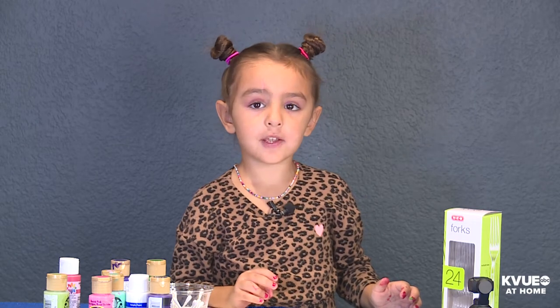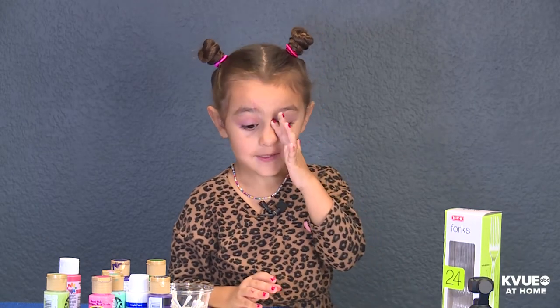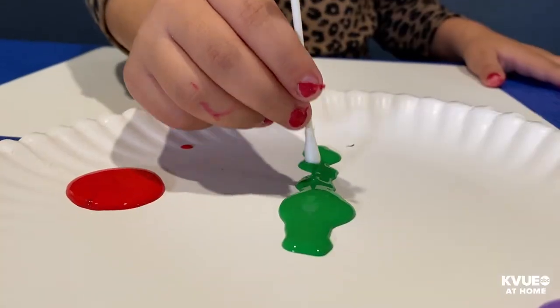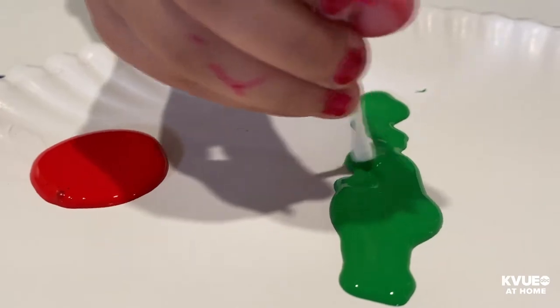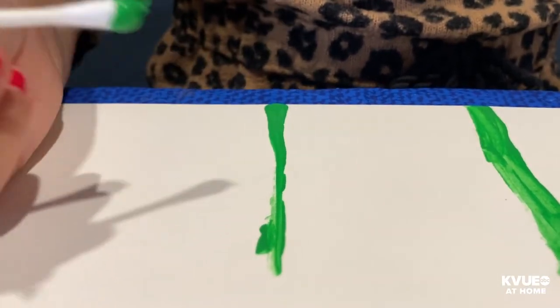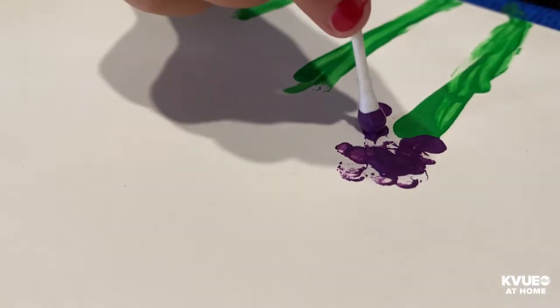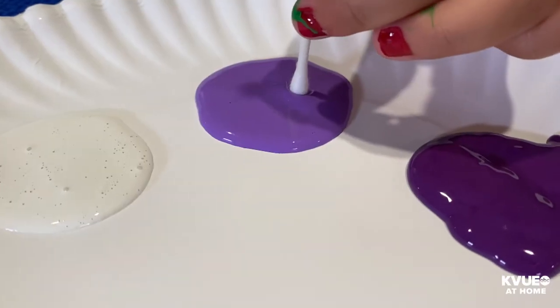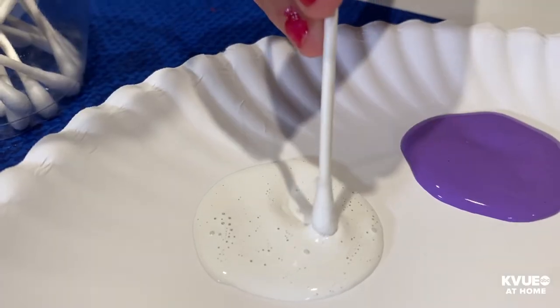The next step is to paint your stems. That's great. Then the next part is to put the flower on top of the stems. Okay, we are gonna get our Q-tip and dip it in the purple. And then I'm gonna do little dots.